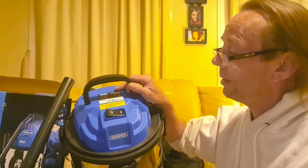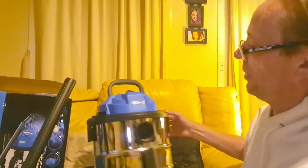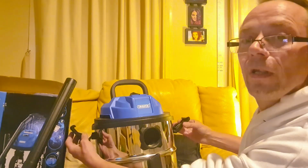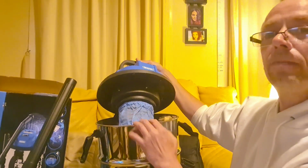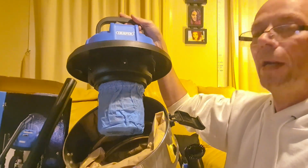Aye, that's pretty big. Inside wise, obviously I've got the bag in it right now because it's for the dry function. Two clips here, either side. You lift. There is your filter, and I'll just pass the bag down there. You can see the big bag in there.